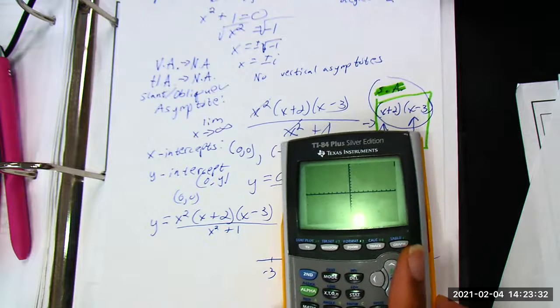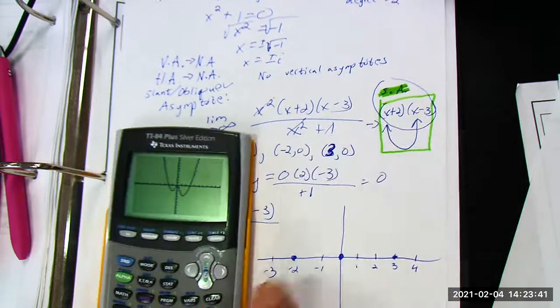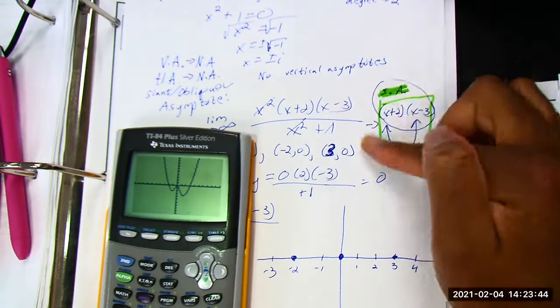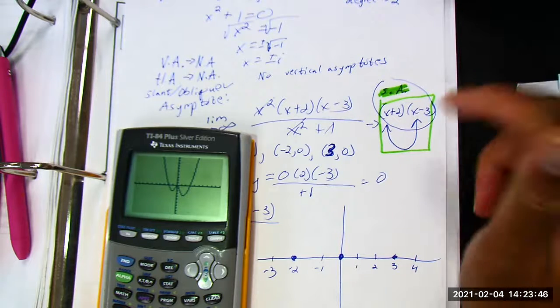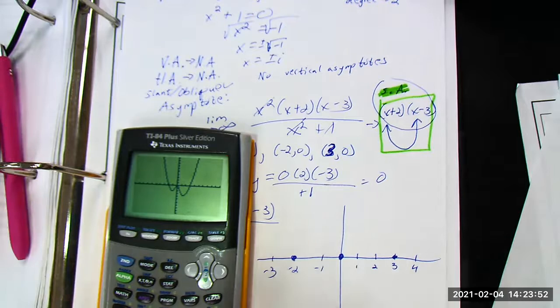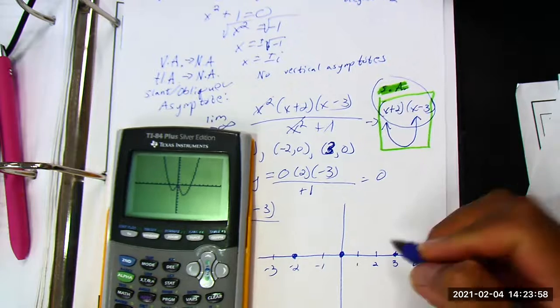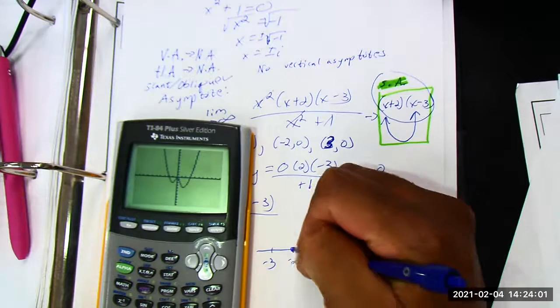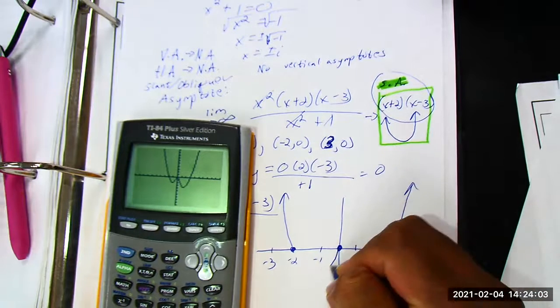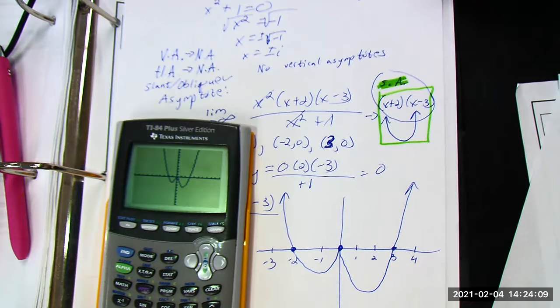Okay, let's hit graph and see what we get. And again, we're not completely shocked. We know that there's some sort of a slant asymptote that will bend or shape the entire function, or essentially the function tends to look like this function, takes after this function. Noticing here, it also verifies that our x-intercepts are at -2, 0, and 3. So just looking at this, I'm going to go ahead and draw this up. We have this. We don't need to know exactly how far down it goes. That's the graph of our function. We know why it looks like this.